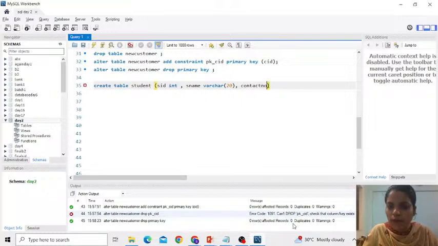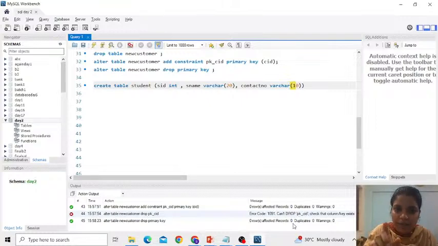Phone number or contact number, which is also a string. People have a habit of declaring phone number as a number type. Just because it is a number, it should be integer, it doesn't apply. Understood? Ideally, contact numbers are strings only.